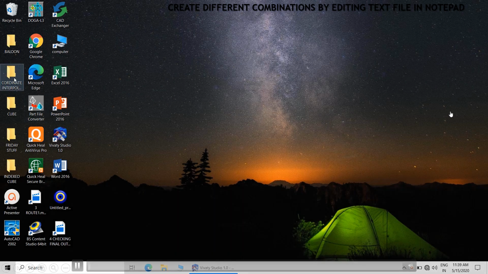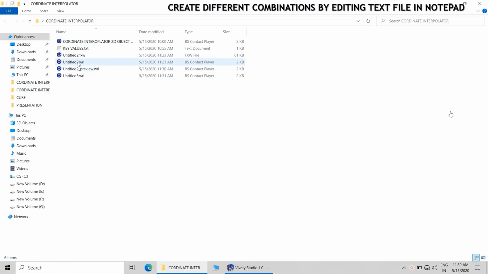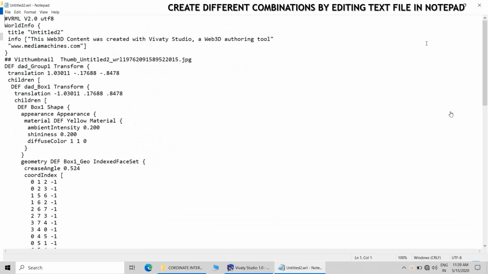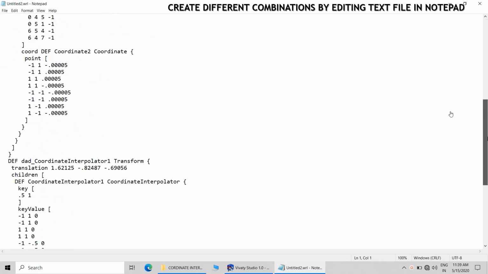Now I have created different combinations. I will suggest that you, instead of using the Vivaty Studio, because Vivaty Studio will create the object of some thickness. It will not create the object of zero thickness. Some thickness it will automatically apply. That is not required.